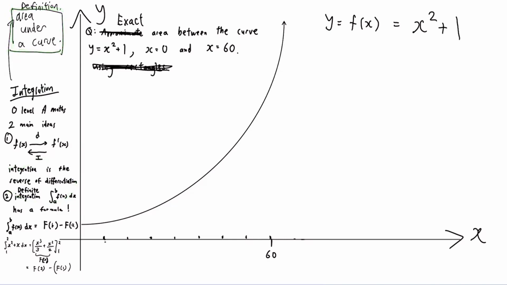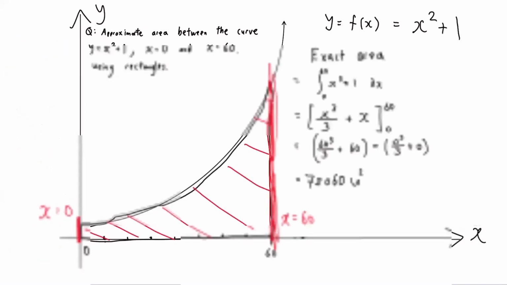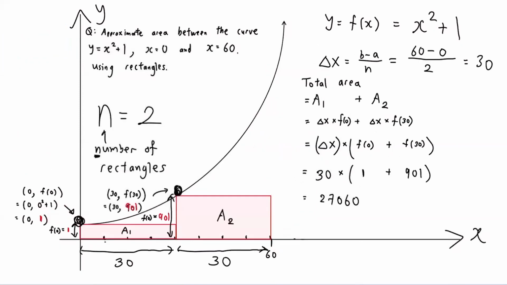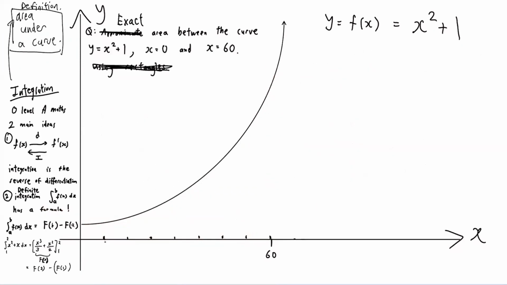What we're going to do now is bring our attention back to the definition of the integral, which is the area under a curve. Without questioning why the theory works, don't go and question this. We try to find the area under a curve, but we do it in a more indirect way. Specifically, we're going to find the area by estimating it with rectangles. But before that, let's figure out what's the exact area first.